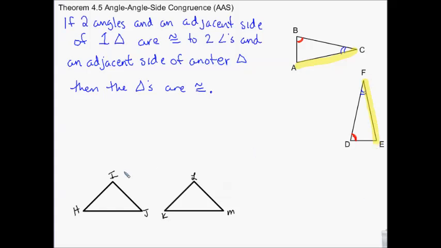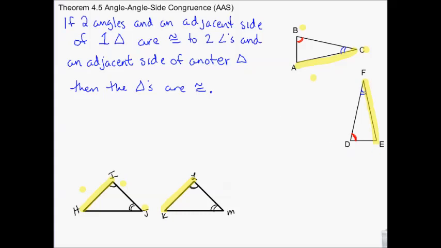Or if I'm, say, I is to L and J is to M, it can be angle, angle, and this side. So it can actually be side, angle, angle, or angle, angle, side. It just depends on what direction you go around the triangle. We just call it angle, angle, side. So this way I'd go angle, angle, side. Here I'd go angle, angle, side. So it doesn't matter which side the side is on, just so long as it's touching one of the two angles. Does that make sense?